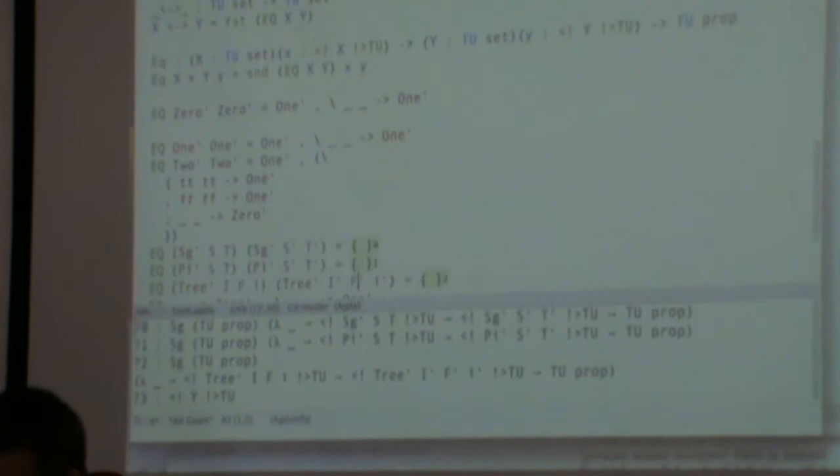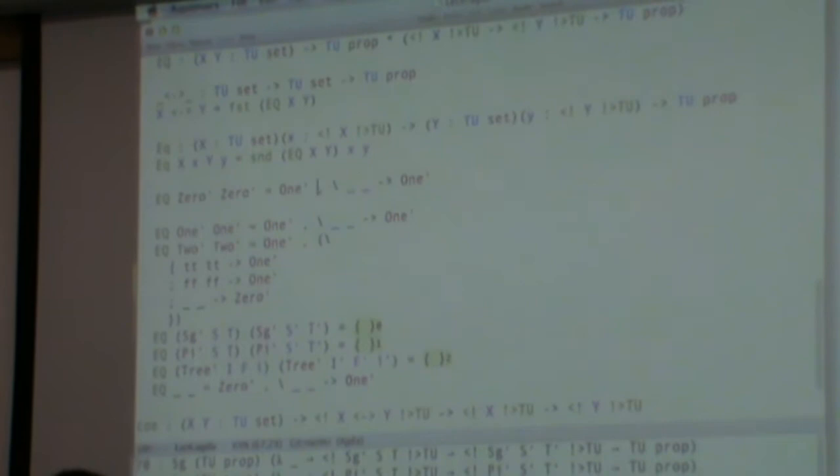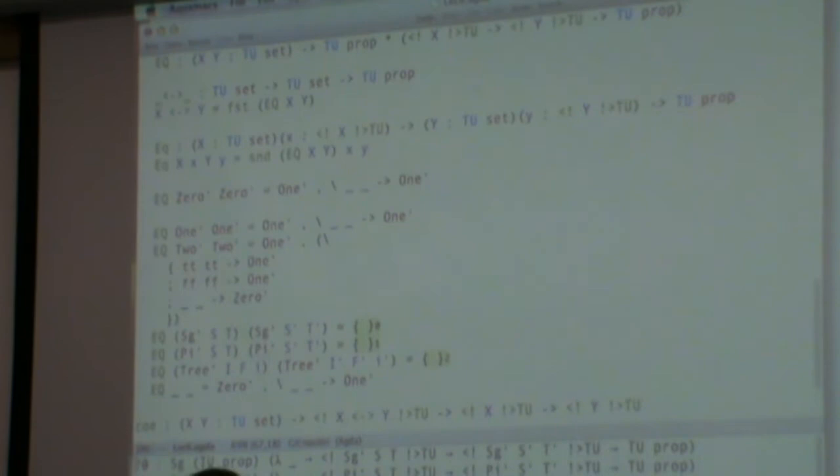Okay, so we looked last time, we said, okay, is 0 equal to 0? Yes. Are two elements of 0 equal to each other? Well, you're lucky if you can find them, so yes. Same deal with the unit type. It's equal to itself, and all its elements are equal. And then for the booleans, yeah, 2 equals 2, but in order to decide if two booleans are equal, you have to look at them. So that's what we do.